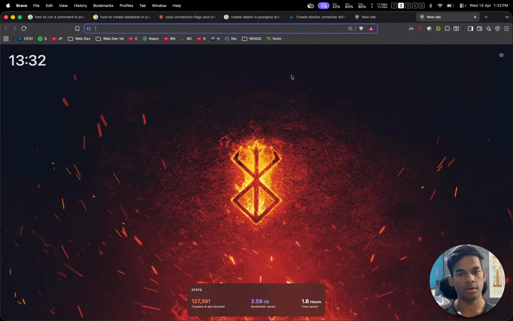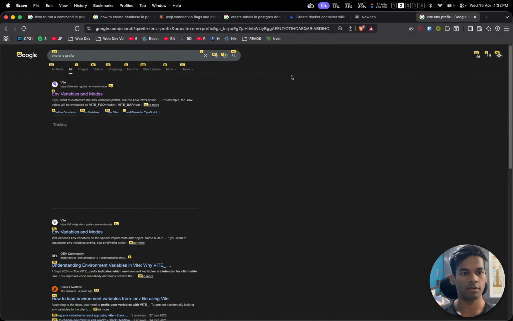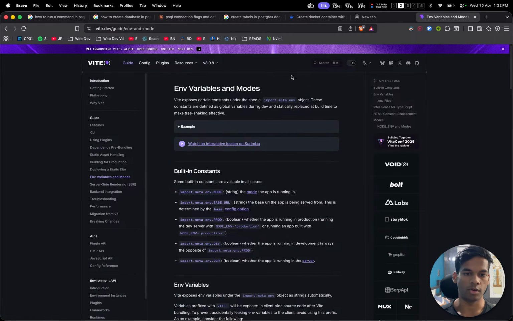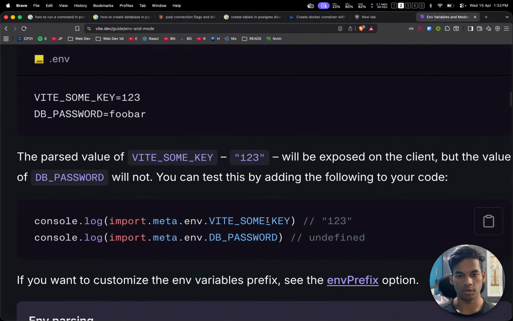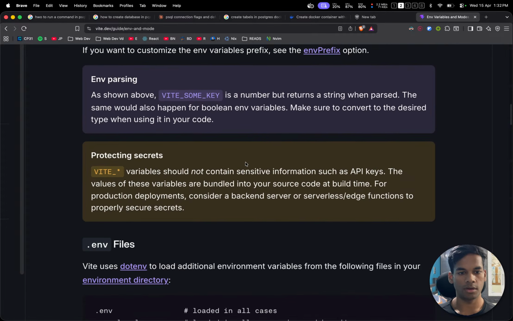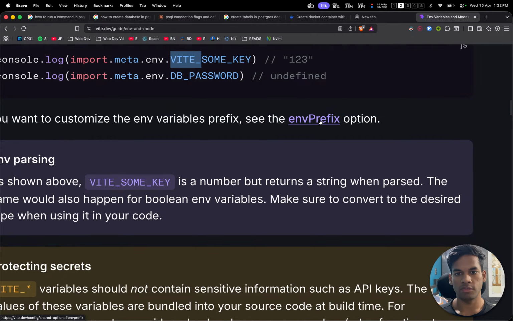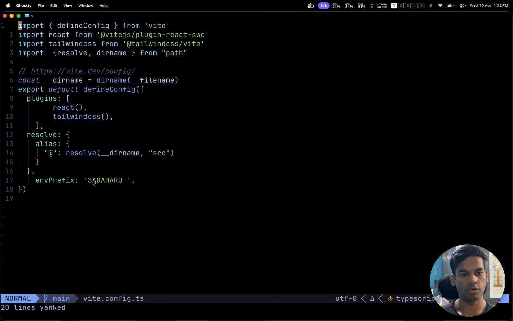There might be a problem with how we are defining the env. Vite env prefix, Vite or Vite, I think is the name of it. Okay. We have to prefix some key with our actual name, and only then Vite will pick it up. Or we can change this option, env prefix, which we are changing.